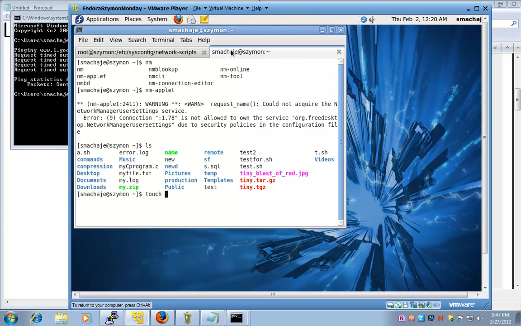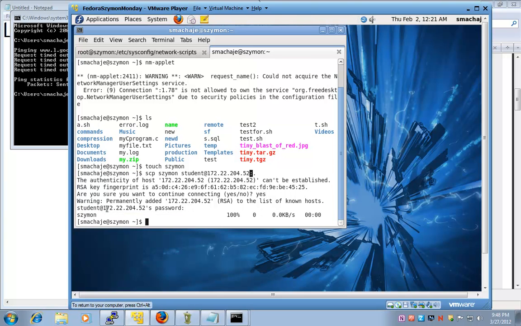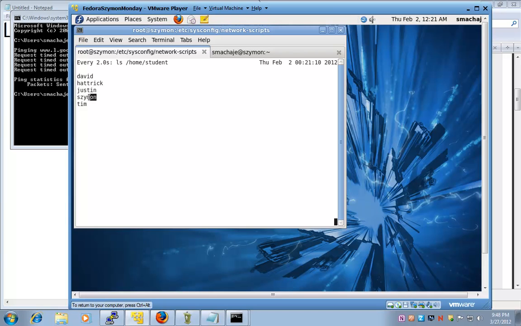I'll say, okay, go ahead and create my file, then do scp my file to student at 172.22.204.52, and then the colon means now I'll provide the name of the file. I could have provided a different name of the file. I'll say yes, and now I'll provide the password, and you see it tells me that it copied the file, and my file is right here now.